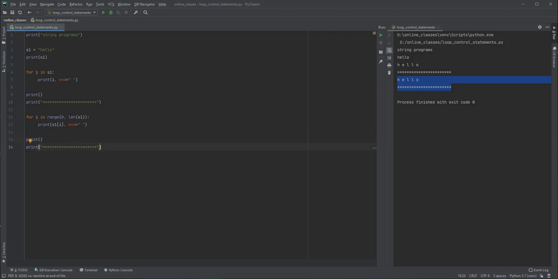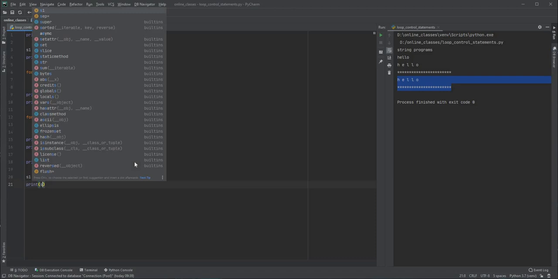Now the next one is called slicing. What does that mean? See, if I have s1 like this, welcome programmers, a string, first let us print what is at the first index of s1.